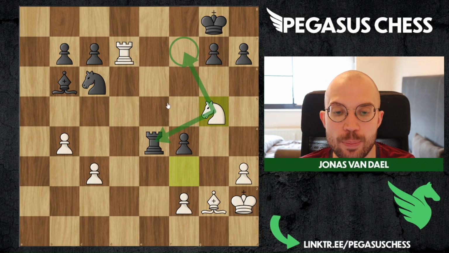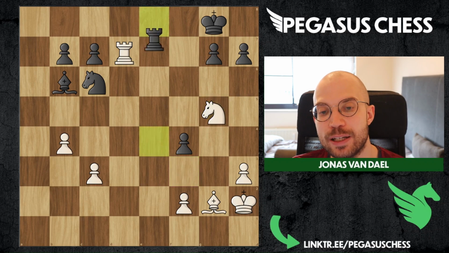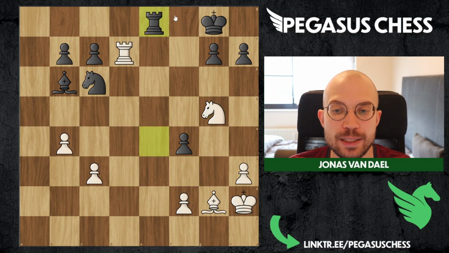There is a way for black to defend this and go into a bad endgame, but most players will probably try and be safe and, for example, play the rook back, and here we have this amazing move, bishop d5 check.